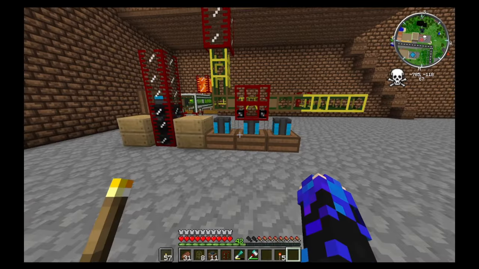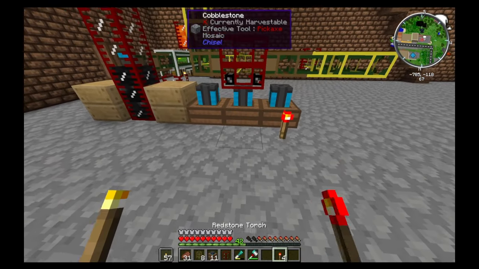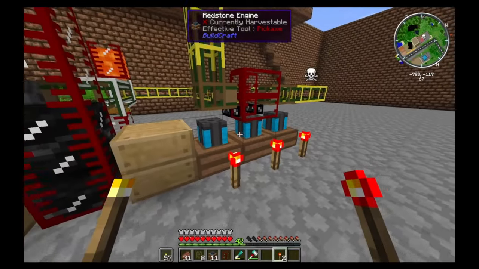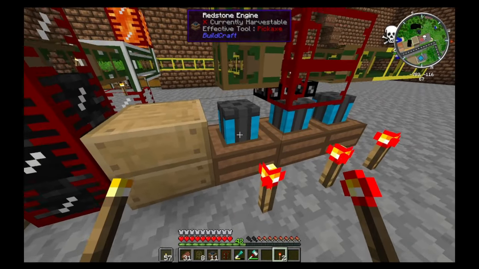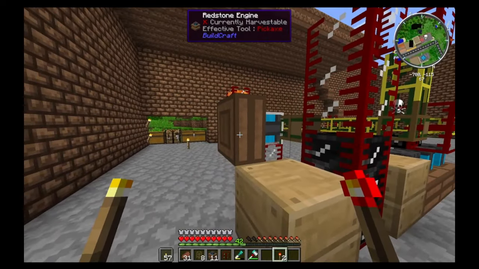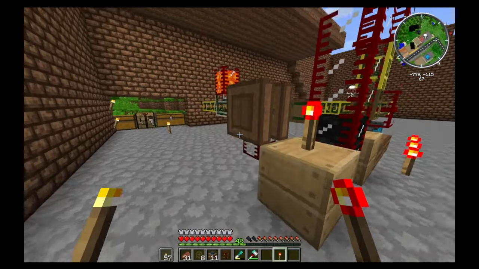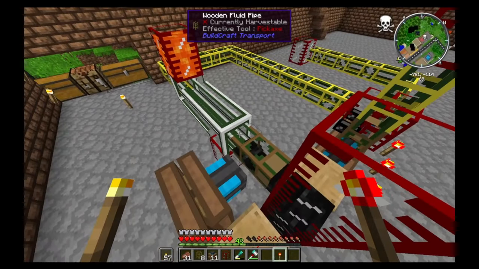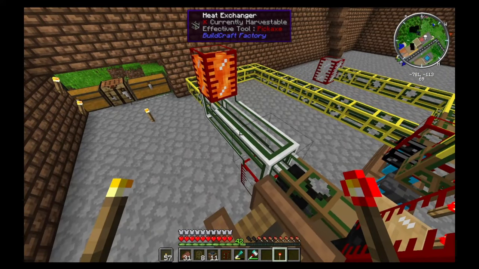Let's get some redstone torches here. Start powering these redstone engines. Why are they not turning on? Maybe there's no need for them to turn on? Hello? Okay, if they're not turning on, will you turn on if I put you there? Yes, there we go. Now, are you going to pump the oil through? Yes, very slowly. Are you going to come through and heat it?